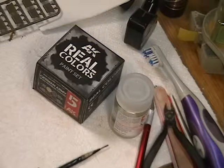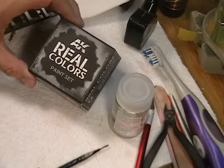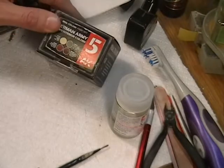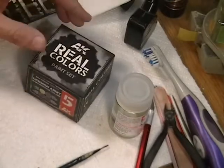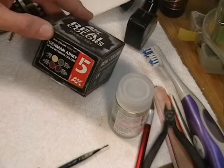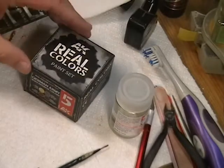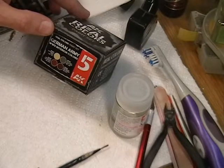Okay, I've got a new demo to do for y'all. I just bought these AK Real Color paint sets. There's been a lot of buzz about these, getting the right accurate colors and so forth. They are a similar take on them, just like Tamiya paints. So we'll see how close they are and how they perform.